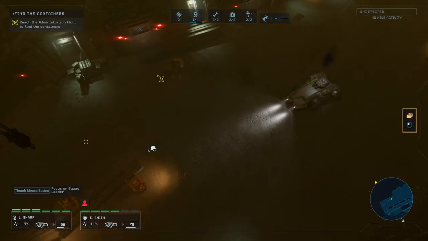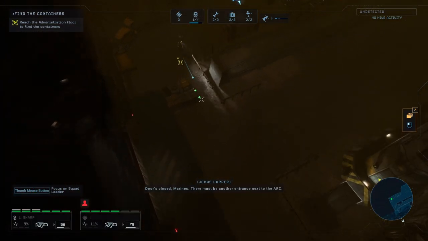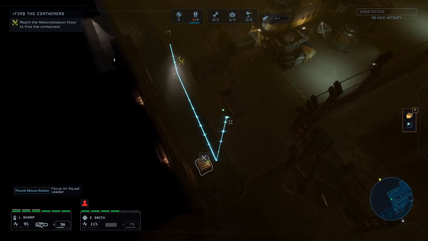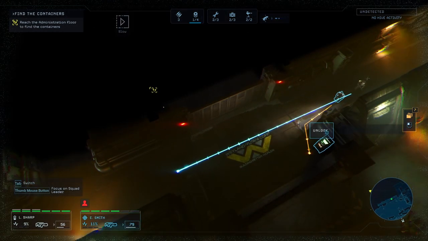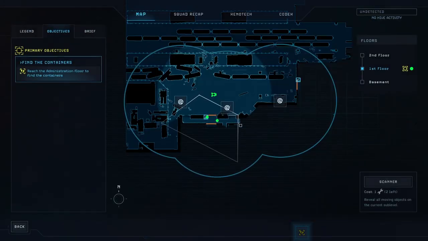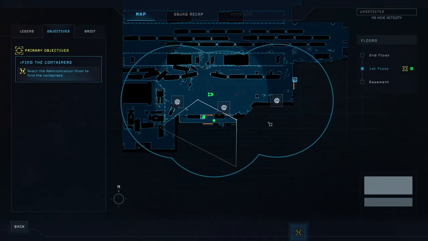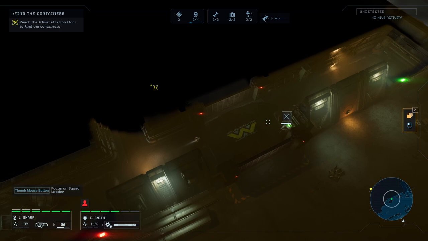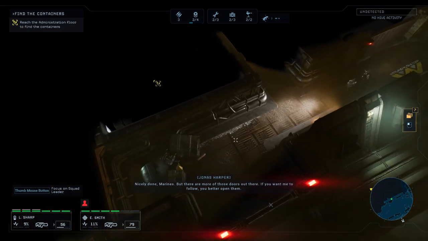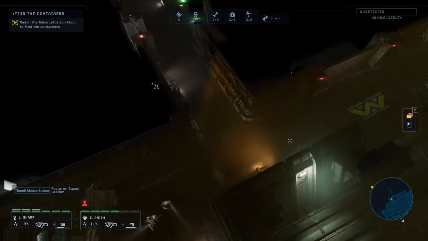Nice. Doors closed, Marines. There must be another entrance next to the ARC. Hurry up, squad! Hey, resources. Very nice. Yeah, let's move it. You might want to open these bulkhead doors, squad, or I won't be able to support you with the ARC. Oh, wait, that uses a wrench, doesn't it? Well, good thing I brought some. Nicely done, Marines. But there are more of those doors out there. If you want me to follow, you better open them. Door right here? No.